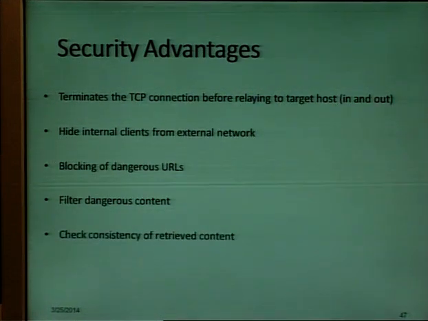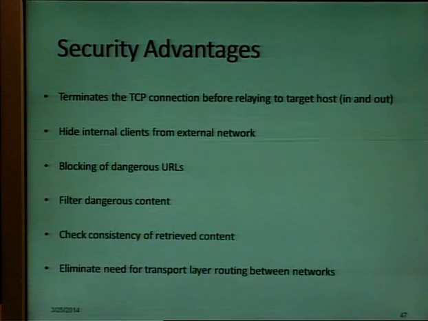Then check consistency of retrieved content. It will be checking the consistency of the content which is being retrieved by the user. Then the last is, it will eliminate the need for transport layer routing between networks. It will simply eliminate the need for the transport layer to route between the various networks.